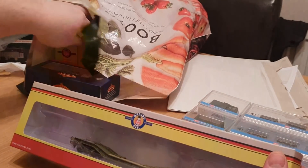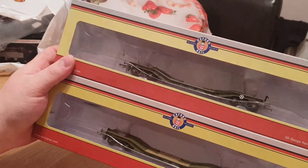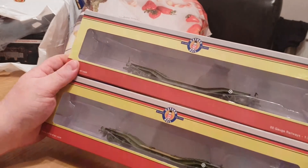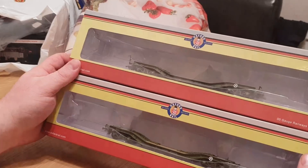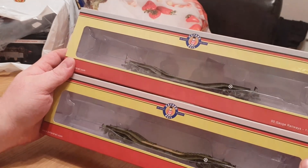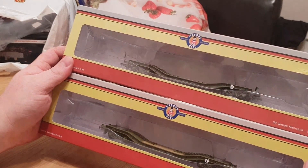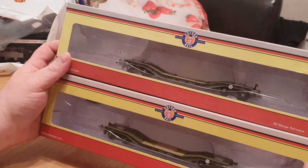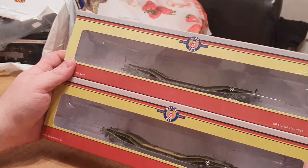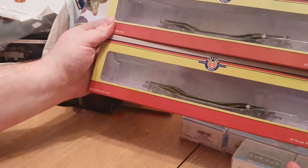Another item — I got one off my girlfriend and one off my dad — these are Oxford Rail Warwell wagons. I've got a load of Airfix kits and I thought it'd be a nice thing to put on the layout — a couple of my Airfix tanks or road vehicles on the wagons on the heritage line, maybe as a military day or something like that. They're very nice.